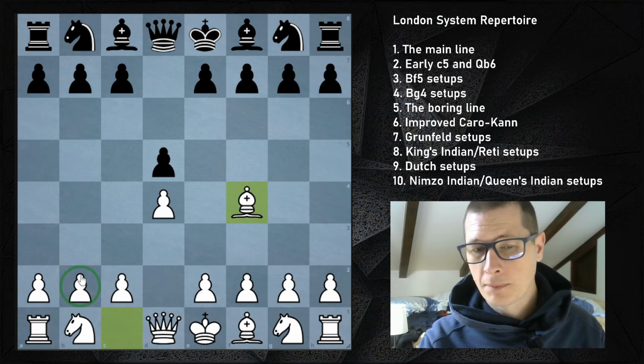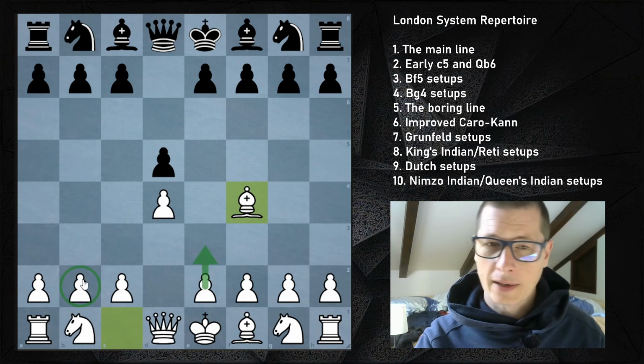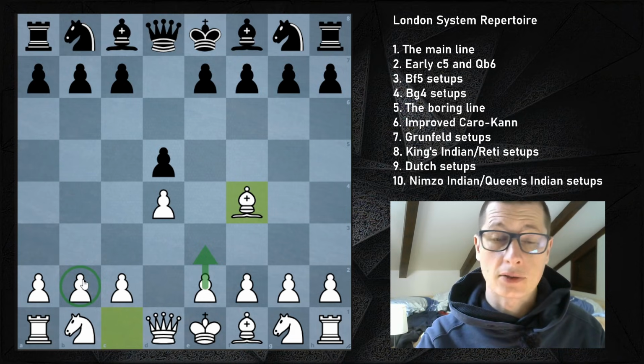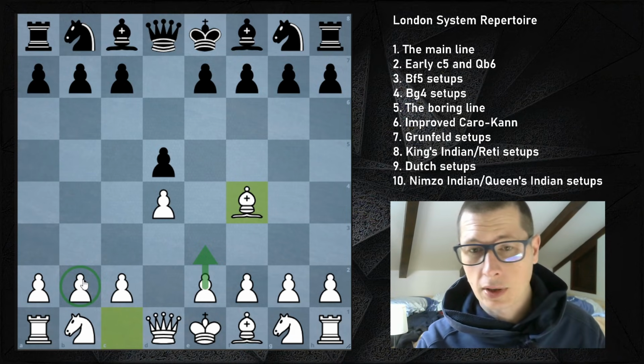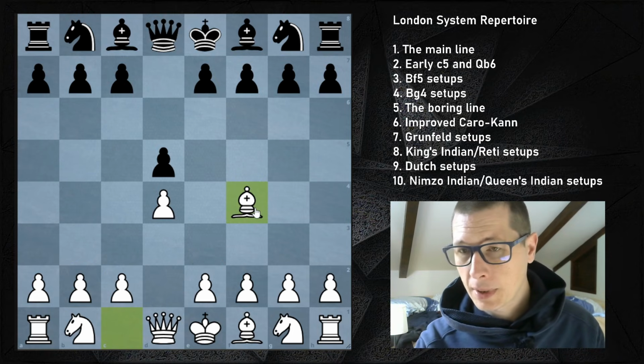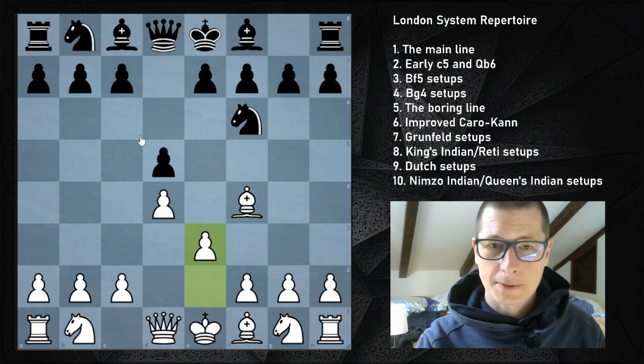Namely, by moving your bishop out and playing e3 quickly, you weaken the b2 pawn. Therefore, black has some ideas of playing a very early queen b6 to put pressure on that pawn. We're going to have a look at those lines. But our repertoire is based on bishop f4. And the main line goes as follows.